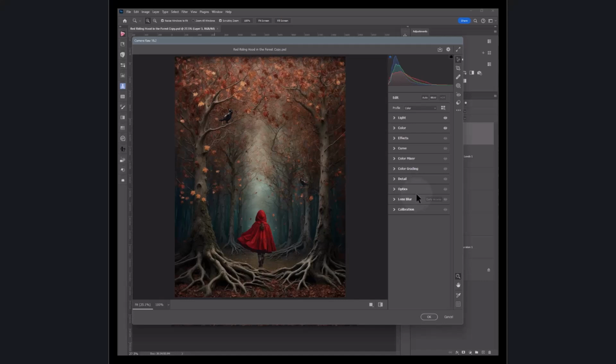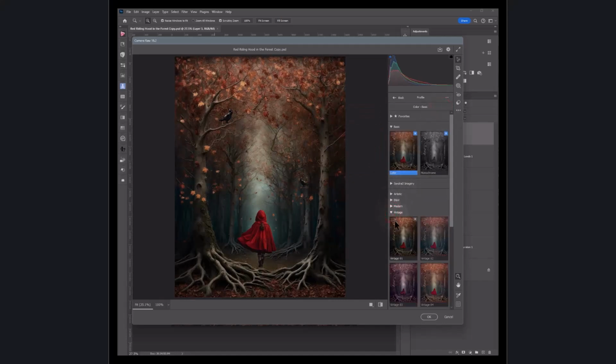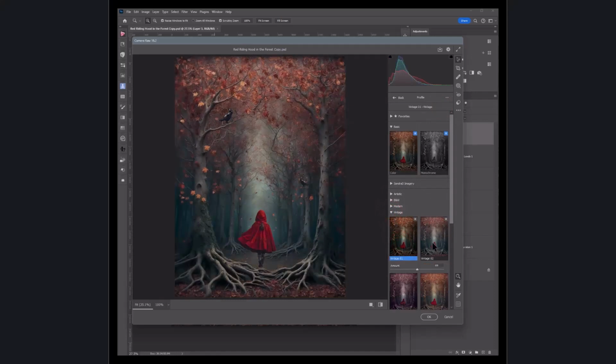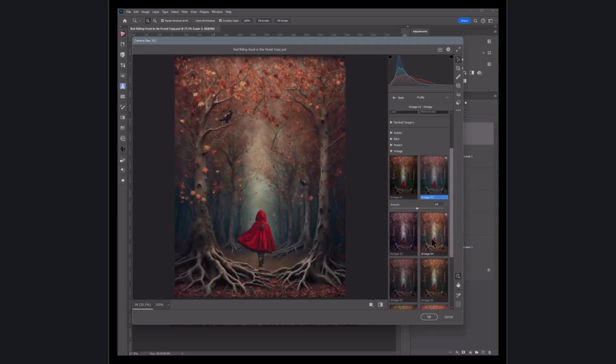And what I'm going to do is either use a profile or a preset, and this is where it just gives me that difference within Camera Raw. I'll go to profile first, and I'm going to choose vintage, and I'm going to click on one preset or profile and see now if I go back, vintage 2, vintage 4, 5.